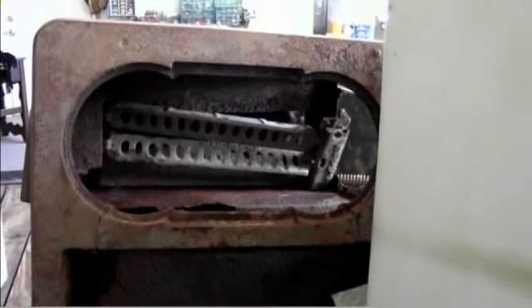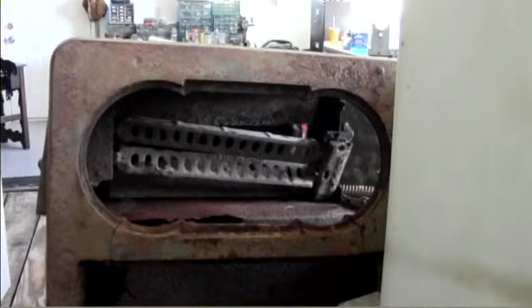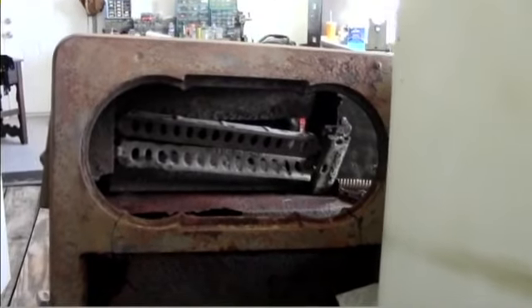That was a stove she had — a Montgomery Ward's, same model. I don't know what happened to the stove; it must have been gone years ago. They had chicken feet in there. But you can look at the handles on that, and the handles on that, and the warming ovens are the same. If you get a stove like this, you can see the shaker inside there that shakes the ashes down with a little handle.